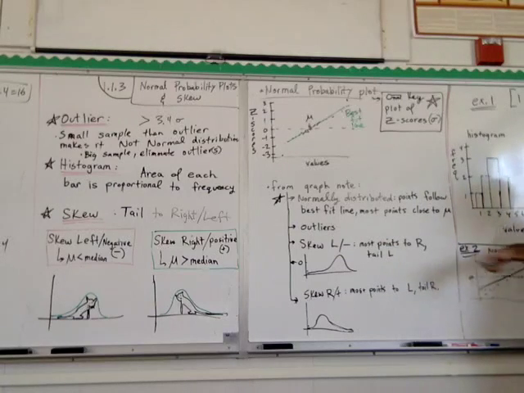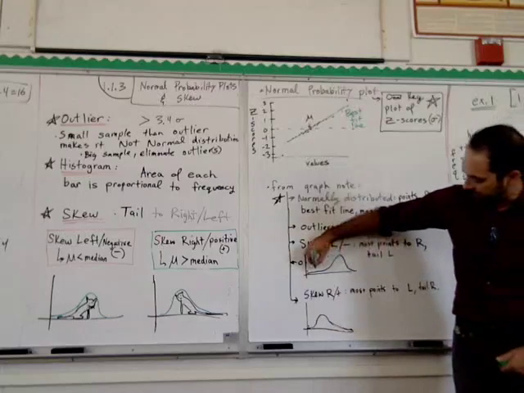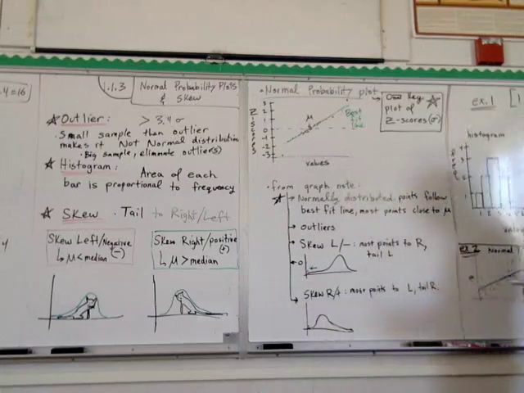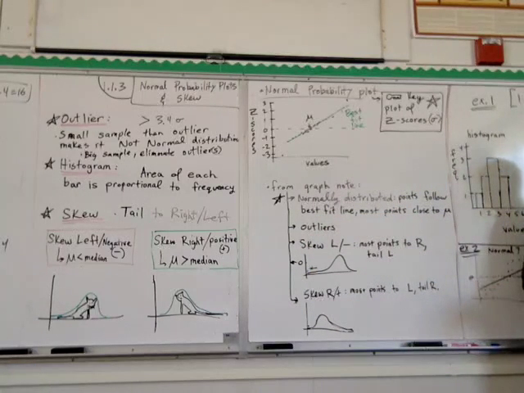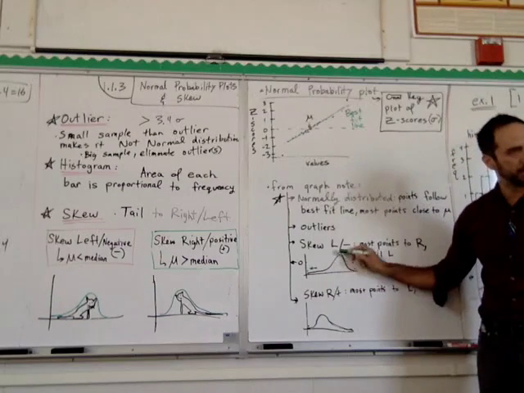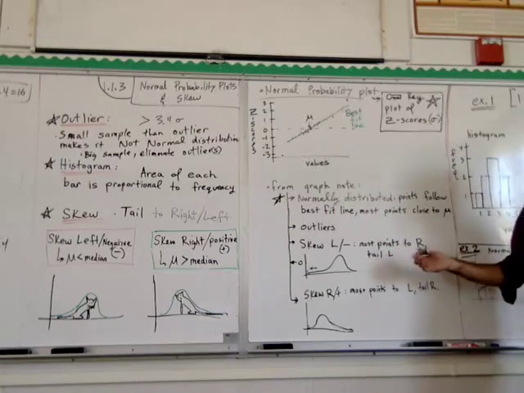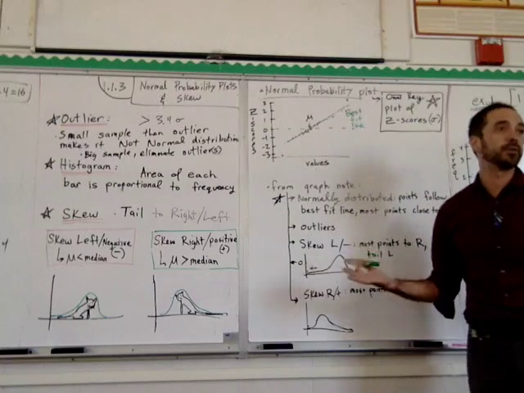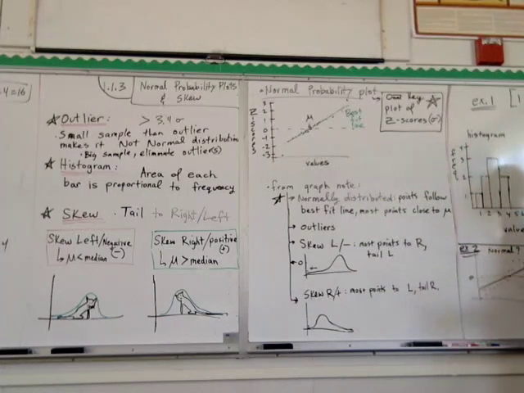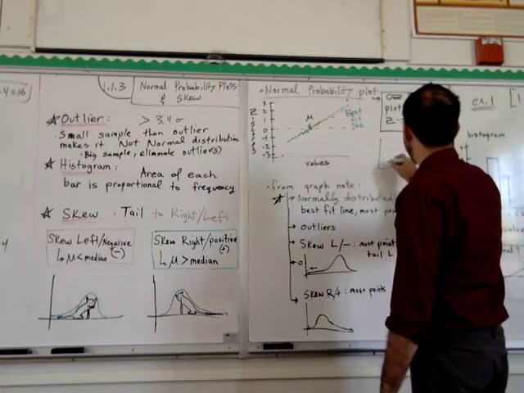And then if it's skewed left and it's negative, we have the tail going off to the left. We know that's right. Where are most of my points, though? Most of the points? To the right. Most of the points, we can see the curve goes up. This is frequency here. So when we have a skewed left negative, we end up having most of the points over to the right. Which is okay, but if I gave you another one, we have this.